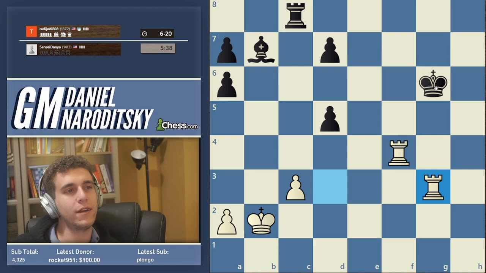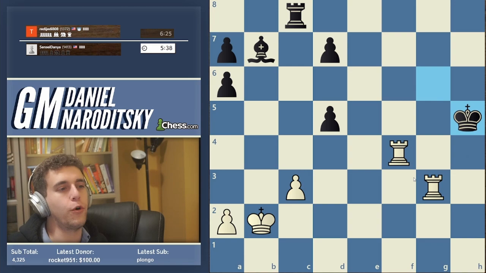We go rook g3 check. And all we need to do after king h5 is get this f rook away from h4. We can go rook f1. We can go rook f7. And essentially the game is over.